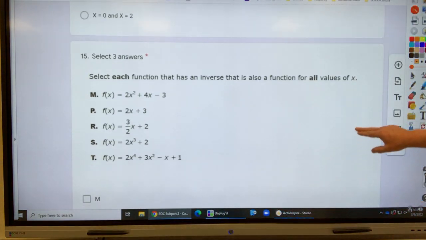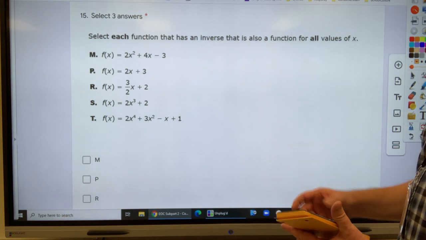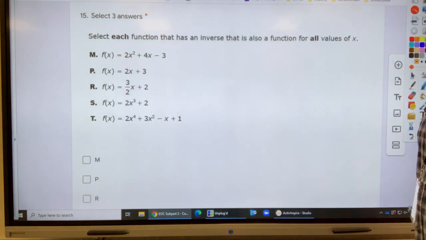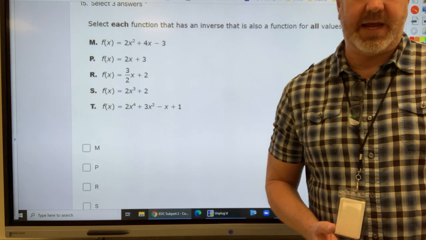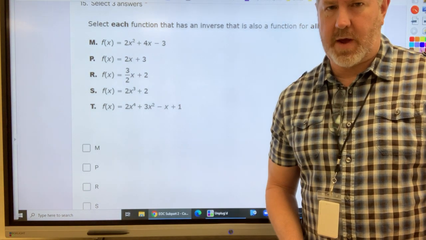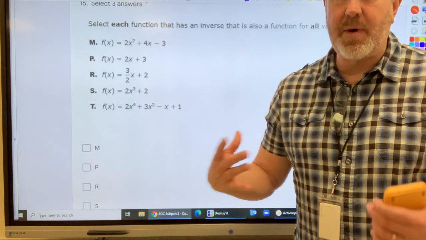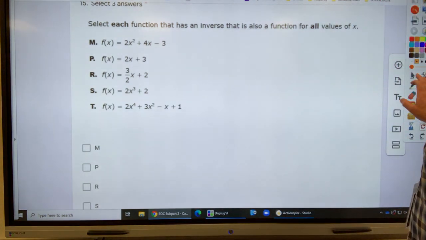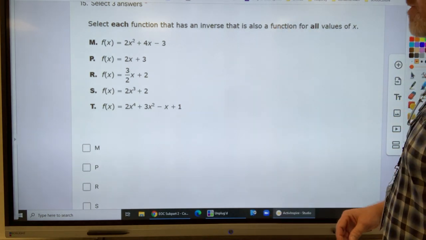All right? Select each function, 15. We've got 3 answers. Oh, this is the one that I switched calculators for because I just plugged all 3 of these in the calculator, all right? Now, we did not talk a lot about inverses. So this might be a question that we would all have some trouble with simply because I didn't cover it maybe the way I should have. That's going to happen with a skill from time to time. You know, it's hard to know exactly what's on the EOC from year to year. And even this year, this skill might not be on it.